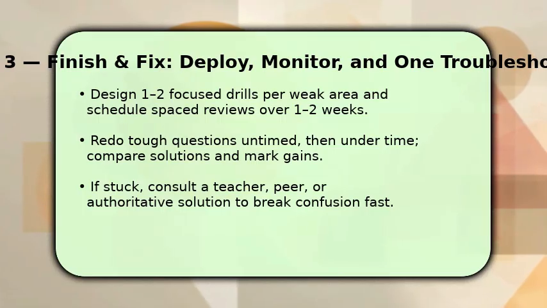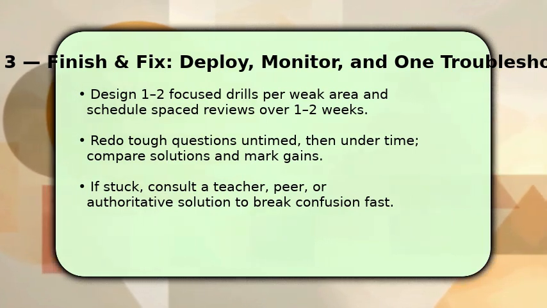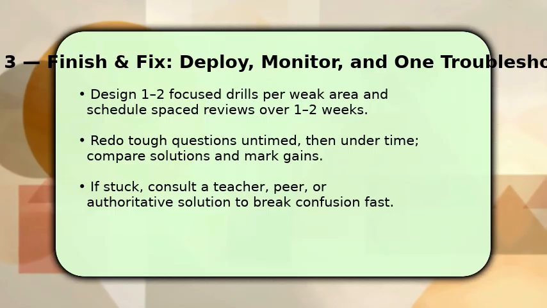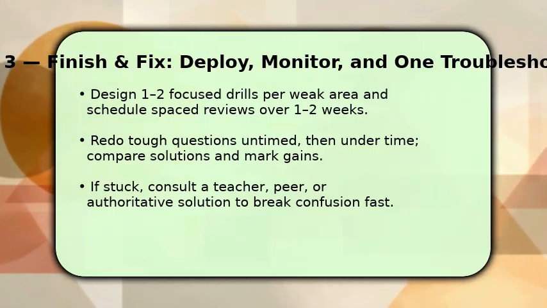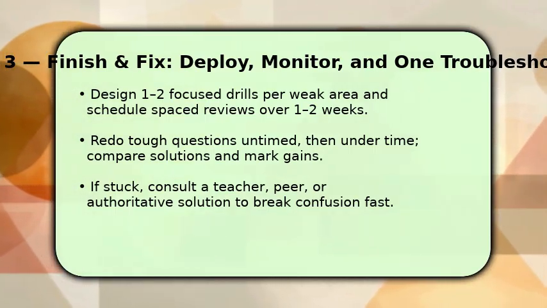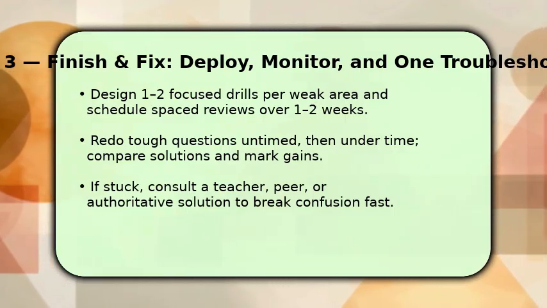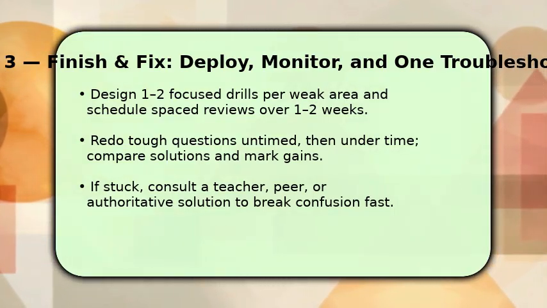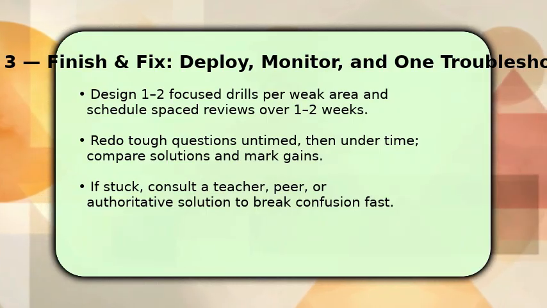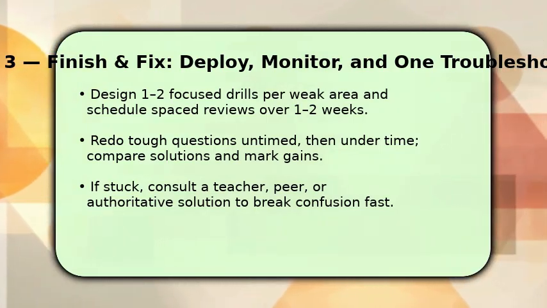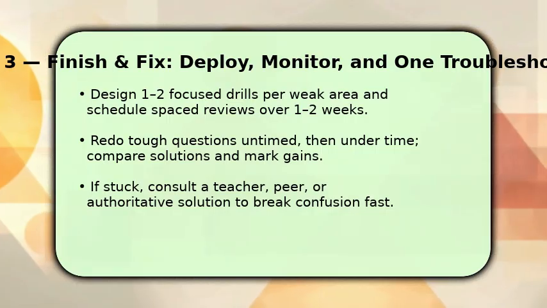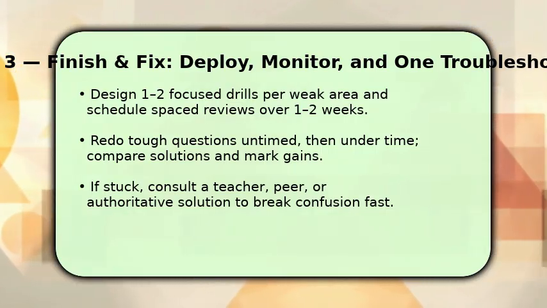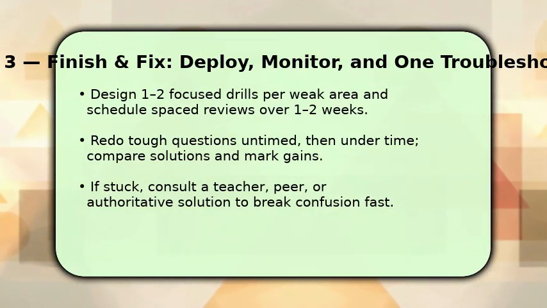You finish by turning analysis into action. Create 1 to 2 focus drills for each weak area and schedule spaced reviews across 1 to 2 weeks to cement learning. Make sure to redo the toughest questions untimed first, then under exam timing, assessing whether your approach and speed improve. If progress stalls, consult a teacher, classmate, or the authoritative solution to resolve conceptual blocks quickly. Finally, do a final timed paper to confirm readiness and adjust your last day strategy.